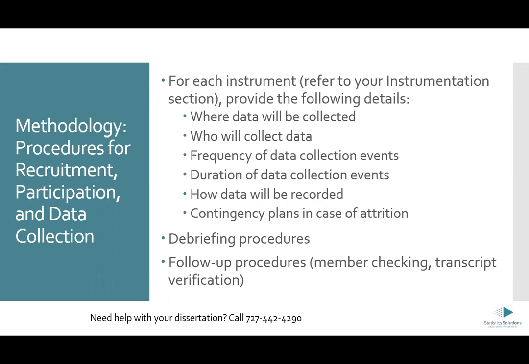And then here you'll also talk about any contingency plans. So if you're not able to reach the sample size that you intended on, what is going to be your next step to get to that sample size? That contingency plan can be as simple as to start your recruitment process again.